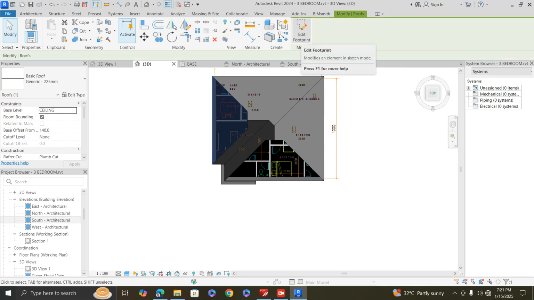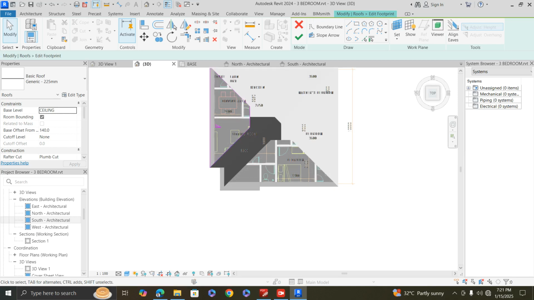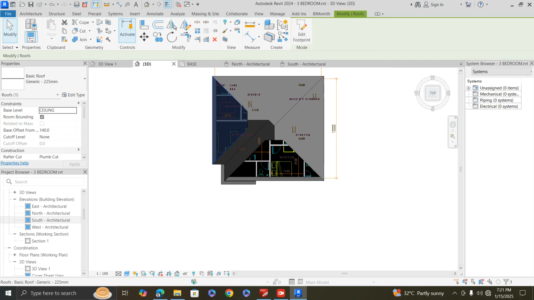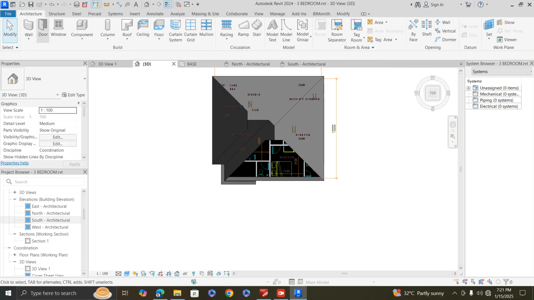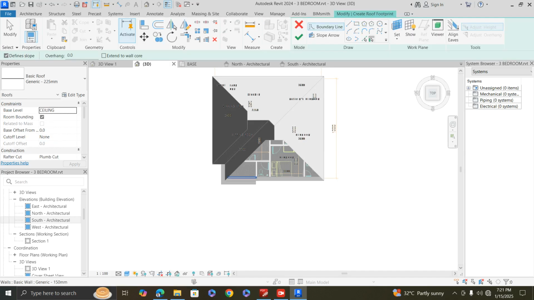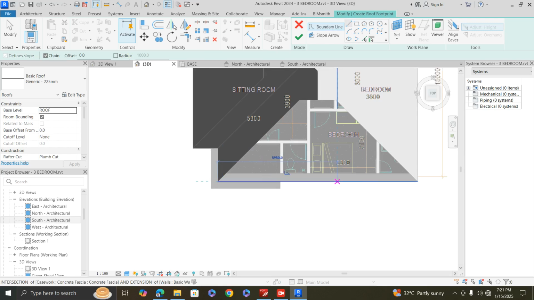Go to click on the roof. Edit footprint. Oh, not this. Come to architecture. Come to roof by footprint. Okay. So my base level of this new roof, I want it to be in roof.